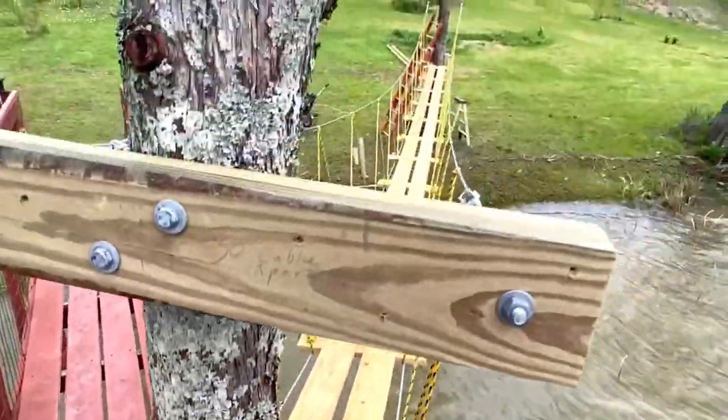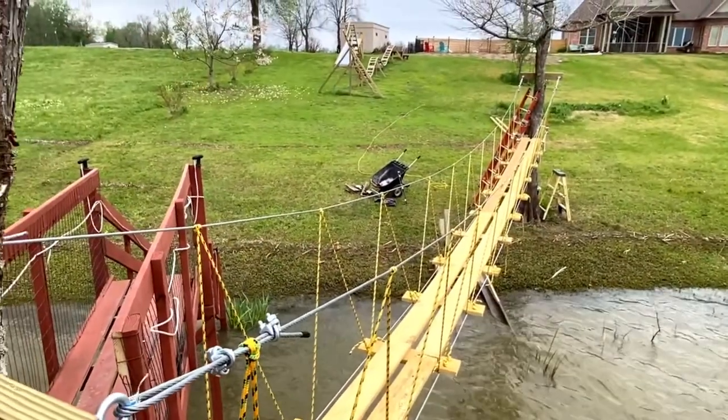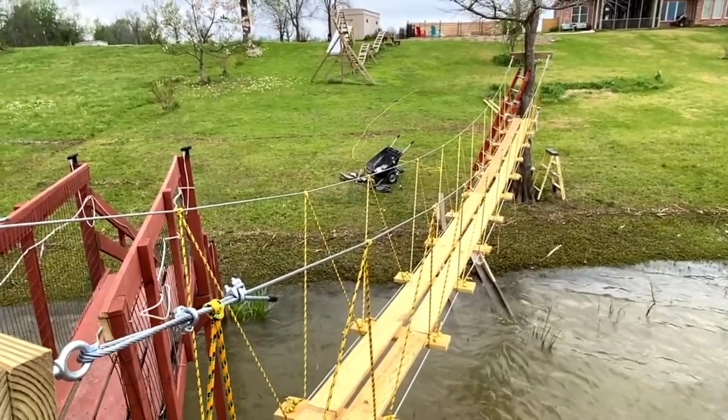Got all the ropes on. It was amazing how the ropes took a lot of the tension off of the bottom cables, just like a suspension bridge.